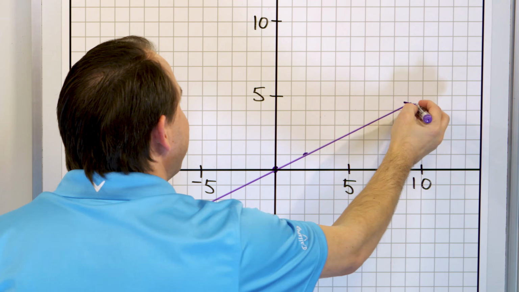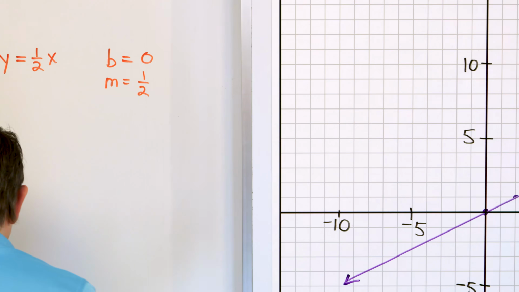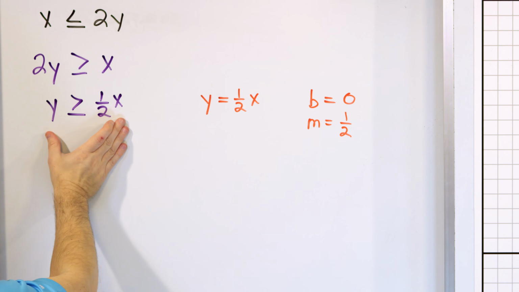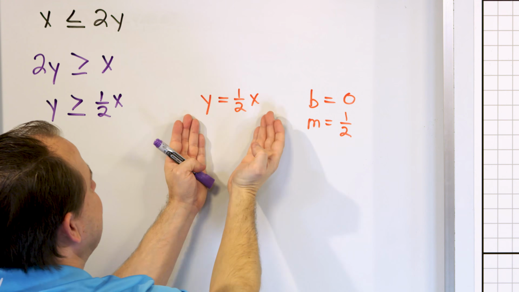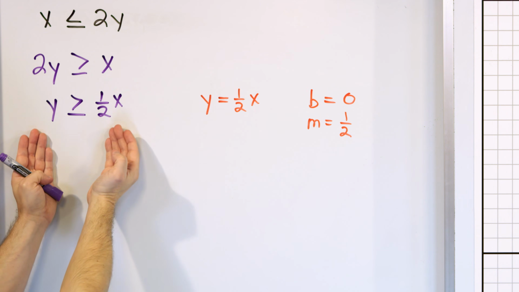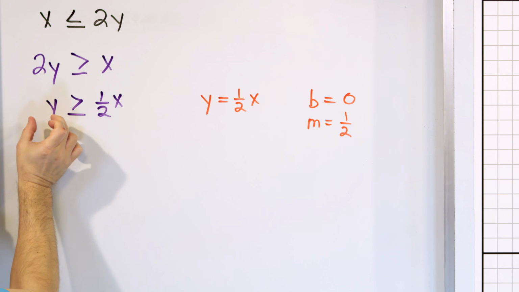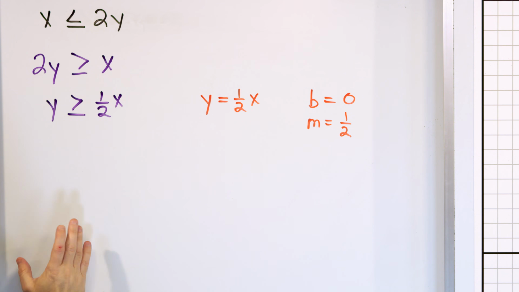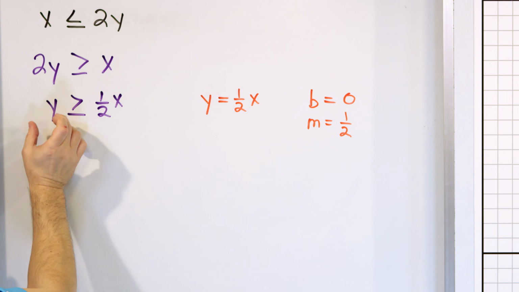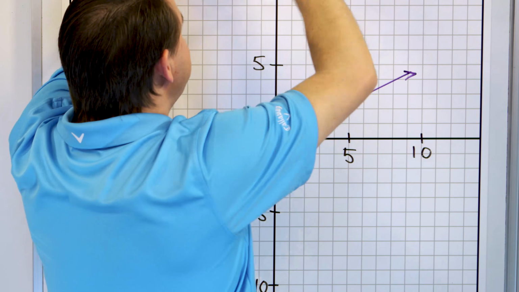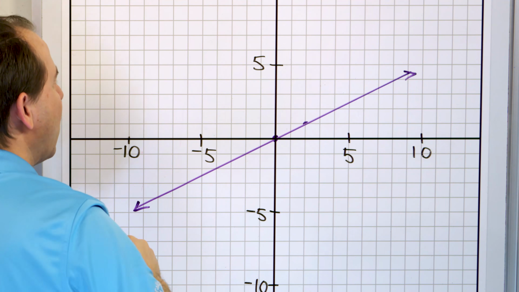And now we have to talk about shading. So once you have the line drawn, then we go back and look and say, what do we ask to shade? When you have it in this form here, you say, well, okay, this is the corresponding line. Now we're going to go over here and we're going to have to shade all values, all points with a y value bigger than that line. Means with a y value larger than what lies on that line. So basically, you have to shade everything up above because everything up above has a larger y value.